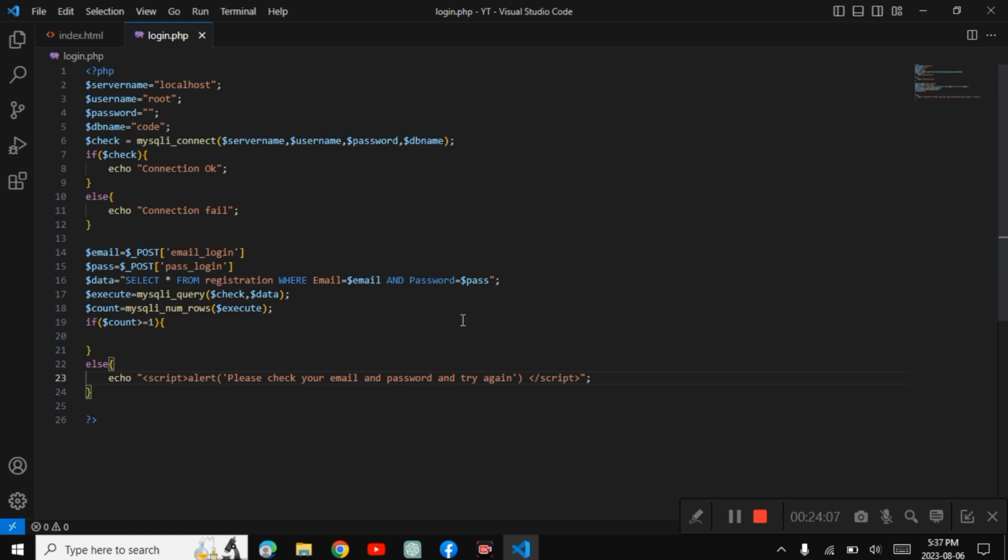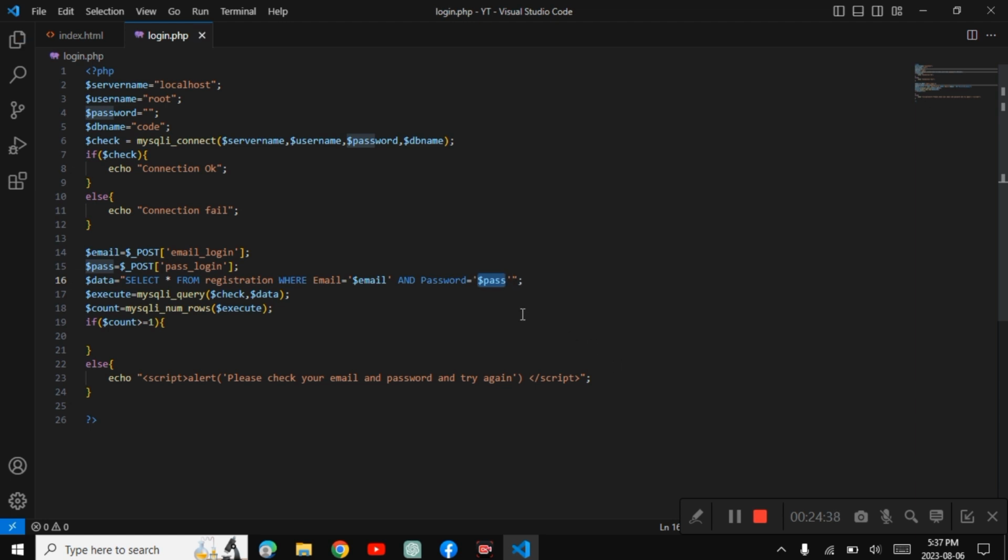Before that, there are a few errors in the code. Let's fix them. In this section, we have to write a semicolon at the end. After that, in the data variable, we are taking the value from our PHP, so we have to write it inside single quotes. We could write inside double quotes, but we already use double quotes here.